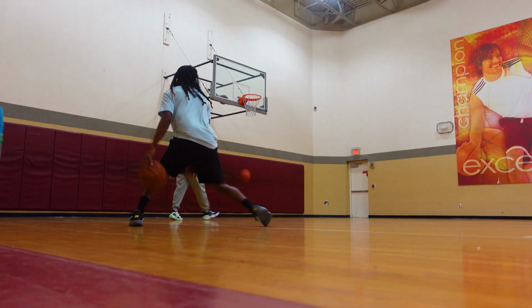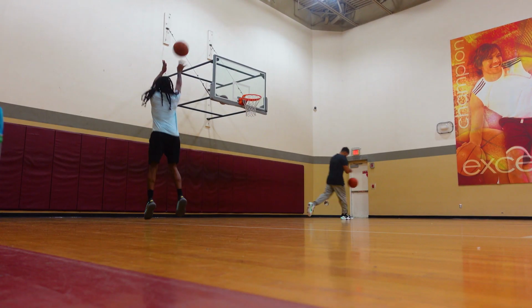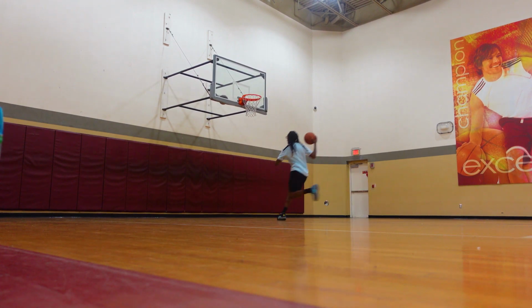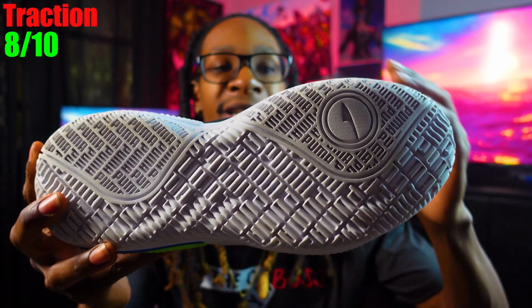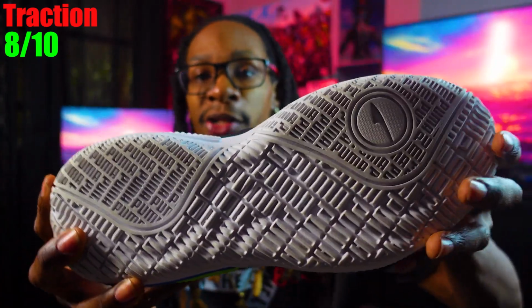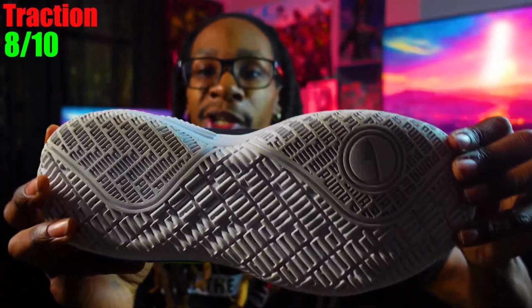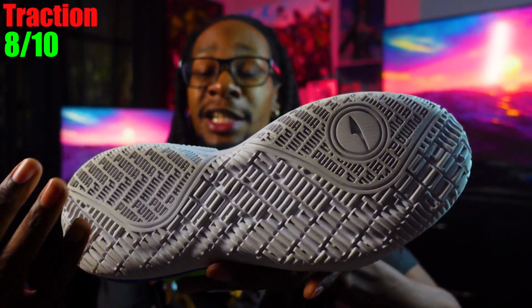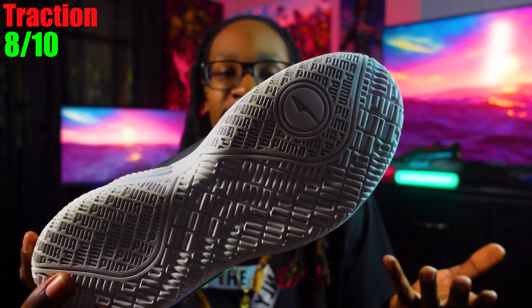Very good. And outside, I think these are definitely gonna hold up, because you guys can't feel it, but this rubber here is very hard to weather away. I'm gonna show you guys my original Puma Court Riders that I used to hoop in inside and out, and these were $64. They were on sale, but as you guys can see, there might be dirt in there, but the traction pattern hasn't weathered away. It's not that much dirt or anything like that, so that's what I wanted to tell you guys.